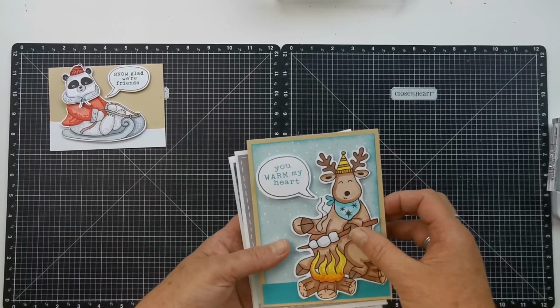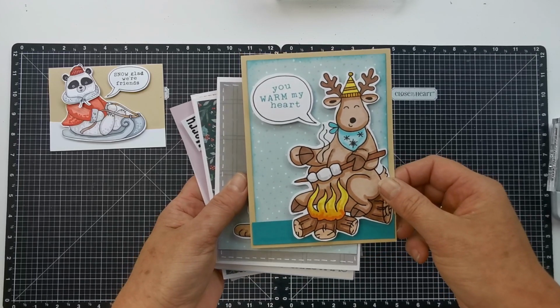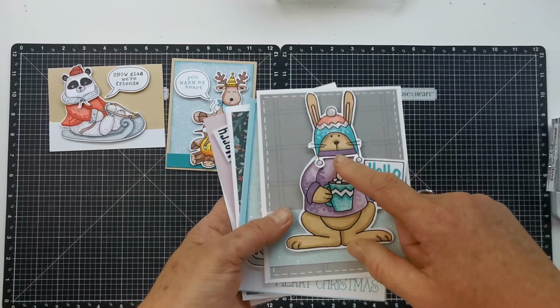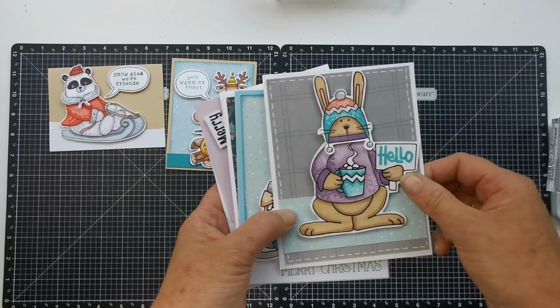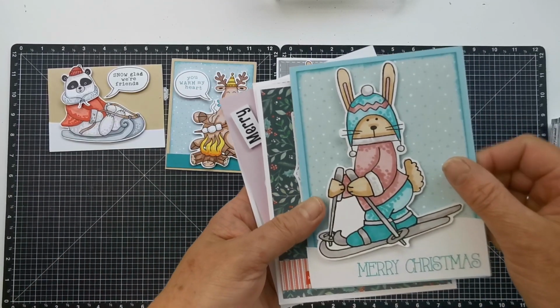I really like how some of these have come out. This is my little reindeer sitting by the fire roasting marshmallows, saying "You warm my heart." This one I've stamped the bunny head and added it over the top of the body later on. So he's got a cup of hot chocolate with marshmallows in. This is probably my favorite one.